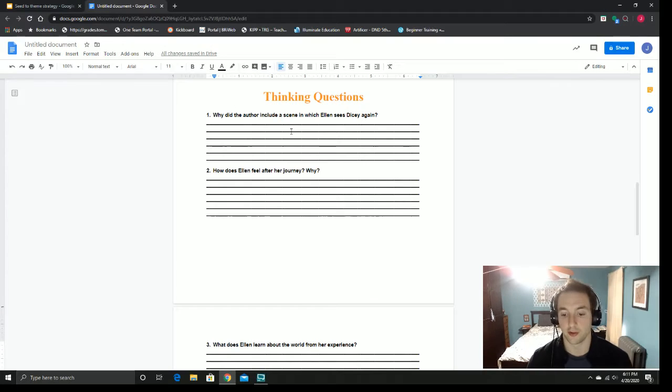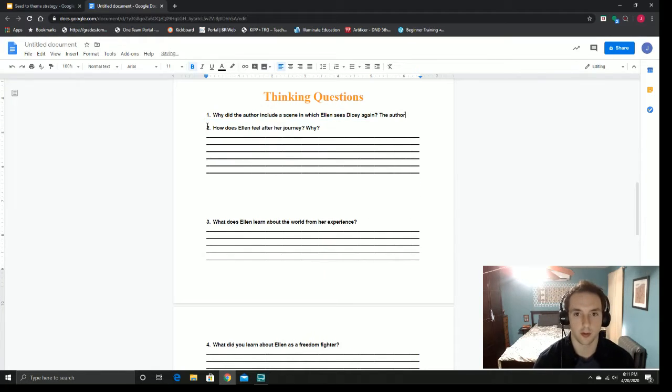And so that shows a lot. It shows that not only has Ellen changed. That's the big one. It shows us that Ellen has changed. She used to be afraid of Dicey, and now she's not afraid anymore. She's already done way harder things and stood up to way scarier people than Dicey. So standing up to Dicey is no big deal. I think it might also show as part of a theme, a lesson that if you're being bullied, if you show them that you are not afraid, and if you notice that she's very calm, she doesn't say anything mean, if you show that they're not afraid, they'll likely leave you alone. And so either of those things make sense to me, and I think that's why the author included this scene.